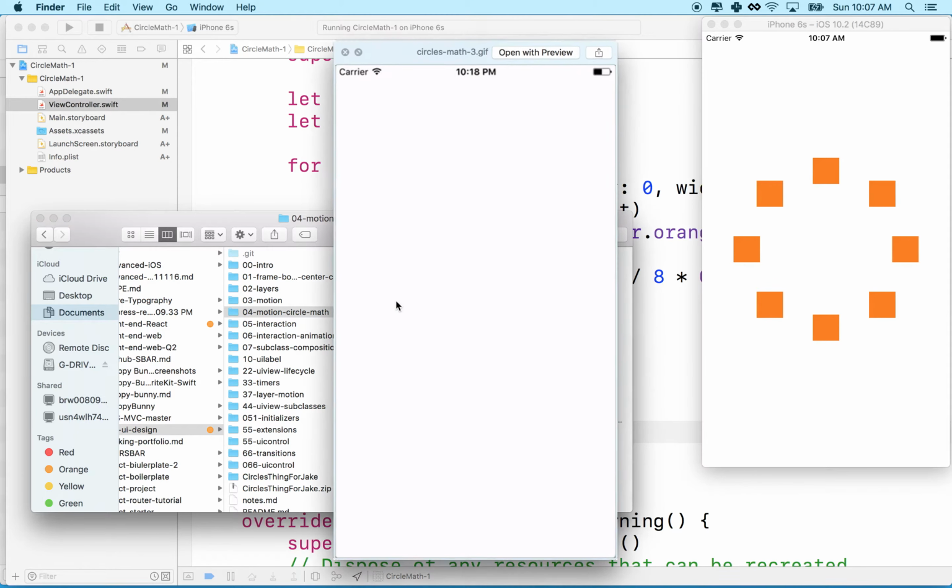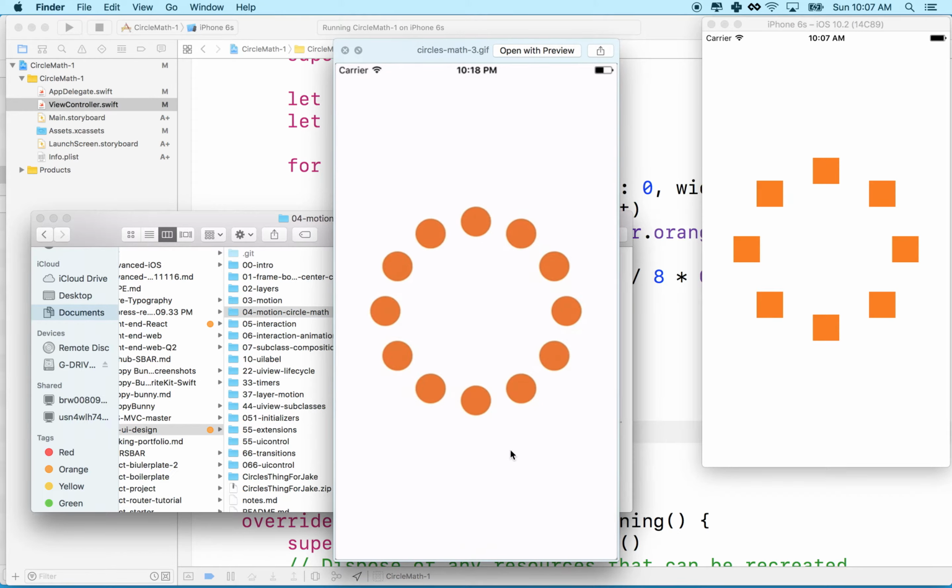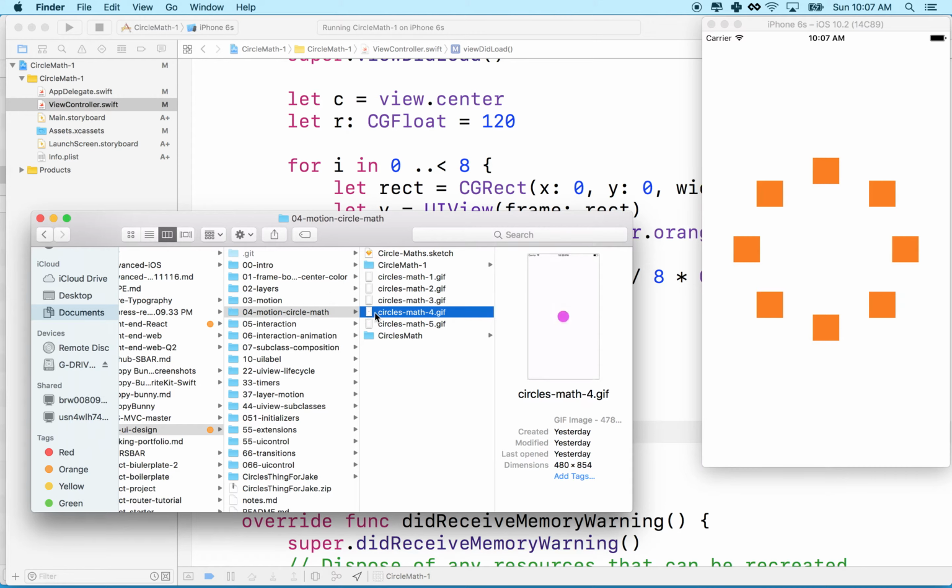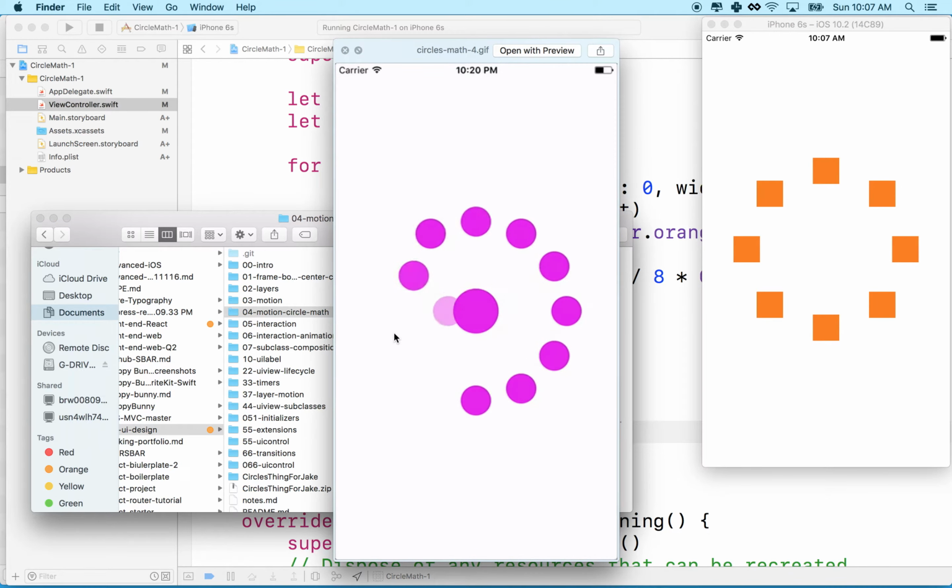And then we have another one where the circles come up from the bottom and then end in the position of a circle, right? And then what else do we have here? On this one, you can see they all come out from the center circle, in a sequence, right?